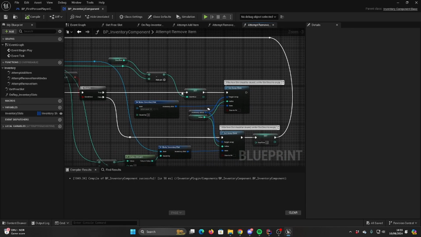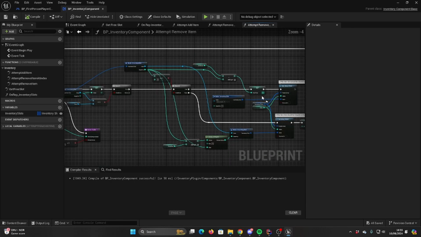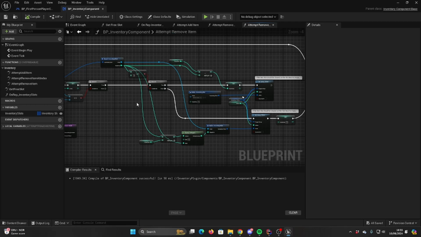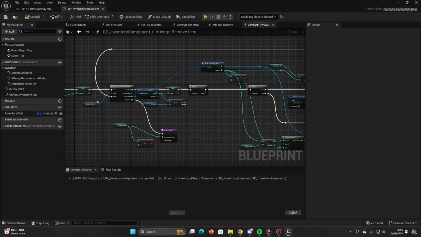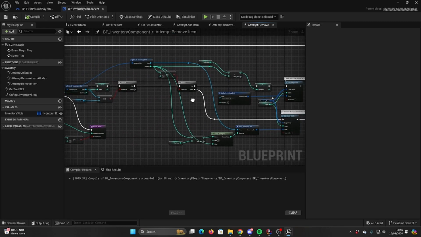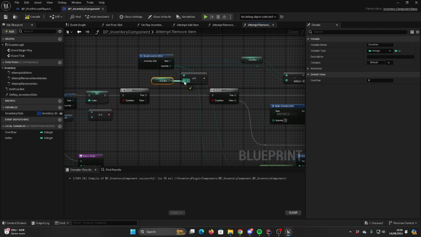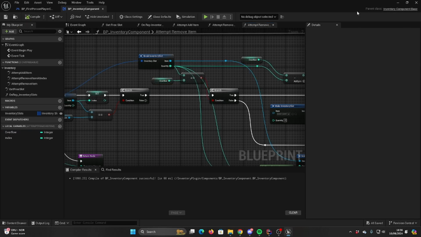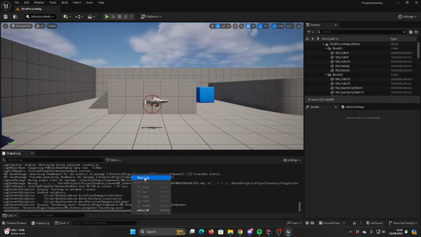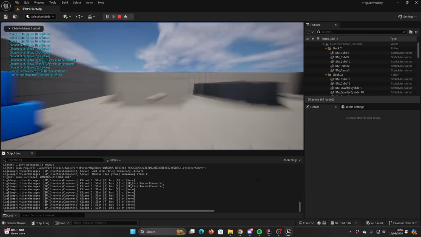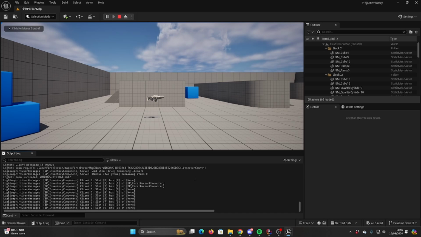So this should be 1. And we clear that slot, and then it should iterate to the next one. Same item, yep. The quantity is, there we go. Oh no, such a simple mistake.